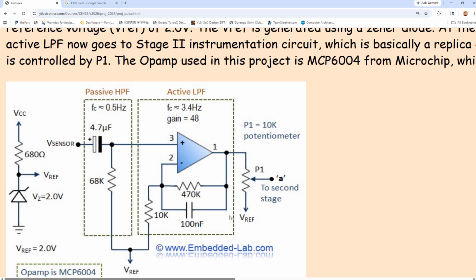So in order to know the DC gain, you need to tell if this is a non-inverting or inverting configuration. So does the signal go to the inverting or non-inverting terminal? Inverting is a DC VREF. So see here, the AC signal being filtered, right? That's a signal which carries information, and it goes to the non-inverting terminal. So it's the non-inverting configuration. So for non-inverting configuration, what's the gain if you have a closed loop circuit? What's the gain? 1 plus RF over R1, right?